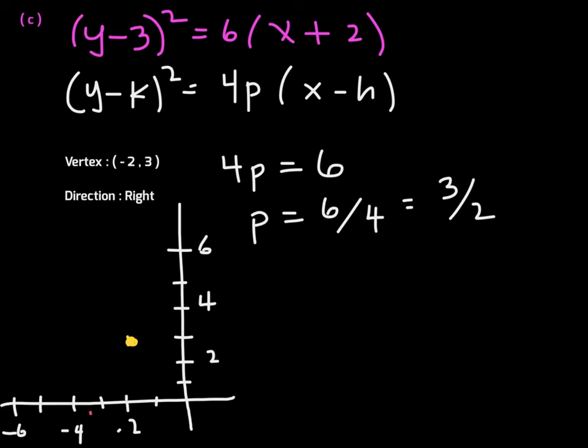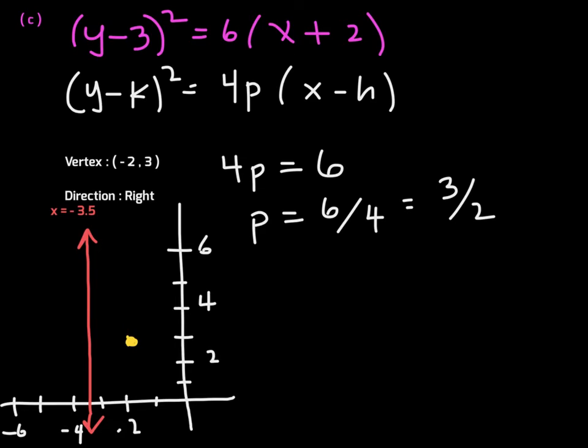A line going right through -3.5, right there. So this has the equation x equal to -3.5. I'll write it as a decimal. I think a lot of us prefer decimals, so there it is. Okay, there's the equation for our directrix, okay?